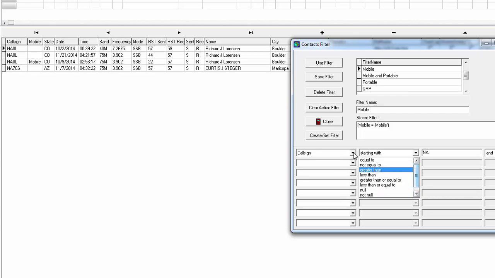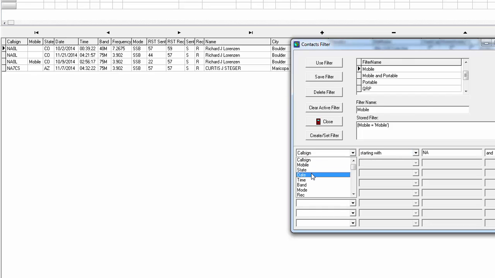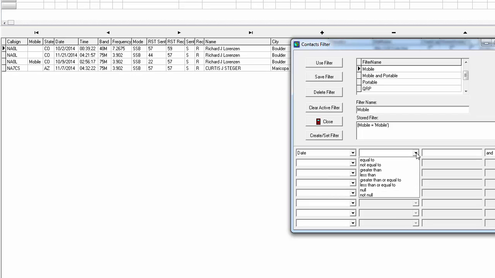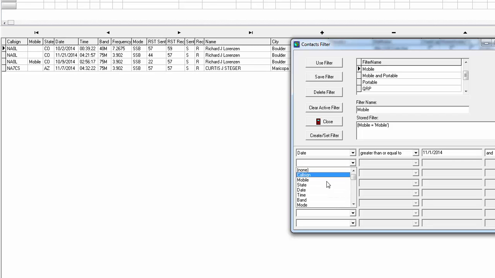Okay, let's just do one by date, and I'll show you how to do two dates. Let's say you're wanting to look for all your contacts in, let's use November. So we want greater than or equal to November 1st, 2014, and date is less than or equal to the end of the month.